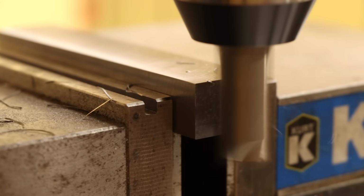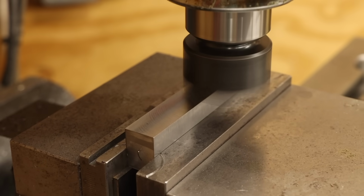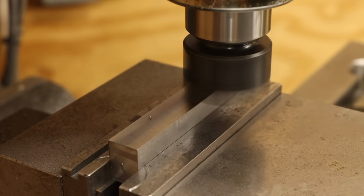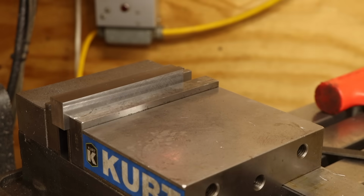I'll start off by squaring up this stock and getting it to dimension. This isn't strictly needed on the long faces of the stock, but I'm a sucker for a nice fly cut finish. I'll get this remounted and begin work on the finer details.